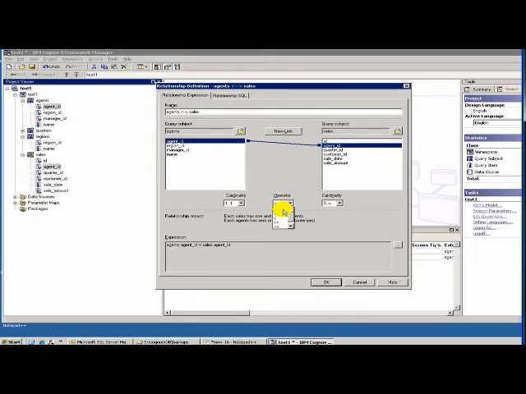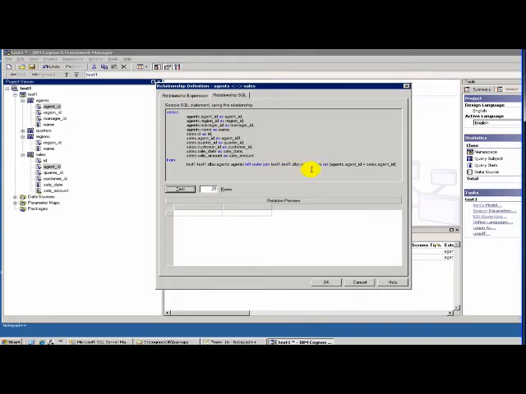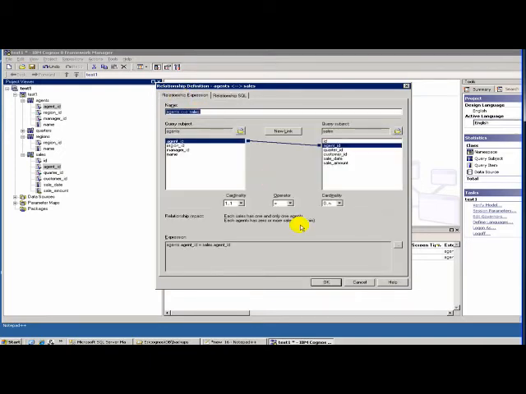For most typical cases, you will keep these as equal to, and you will play with these numbers, 1:1, 0:n. Now before you hit OK, you can look at the relationship SQL, which is pretty straightforward. Here it is just showing you the join, and since in our particular case it is 0:n, you see it is doing an outer join. Those of you who are familiar with databases and SQL probably know what an outer join is.